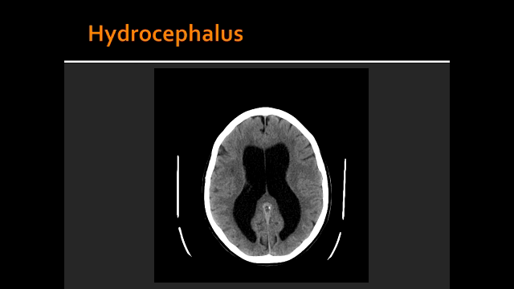What is hydrocephalus ex vacuo? Hydrocephalus ex vacuo is a condition in which there is an appearance of increase in cerebrospinal fluid, and this is because of brain atrophy. So in this, the cerebral ventricles and the subarachnoid space just looks enlarged, and this is because of the fact that the brain has atrophied.